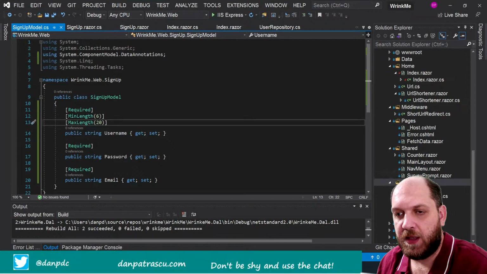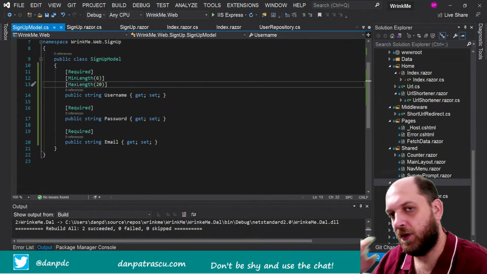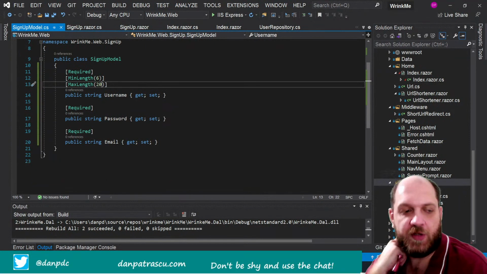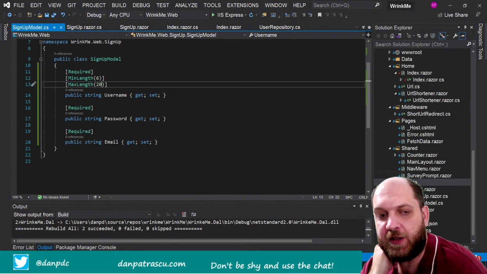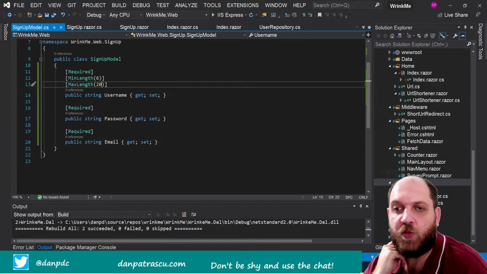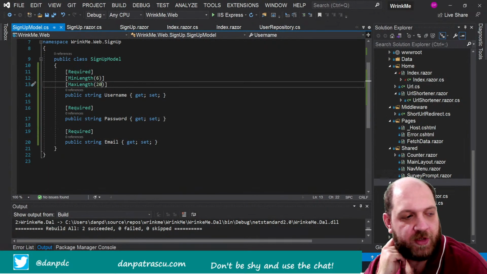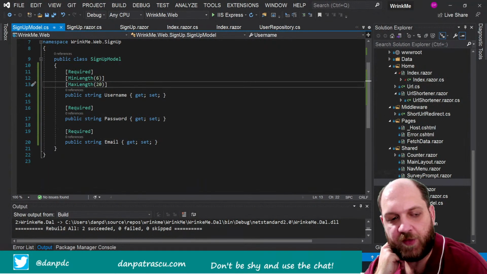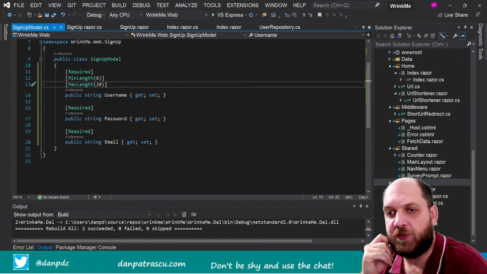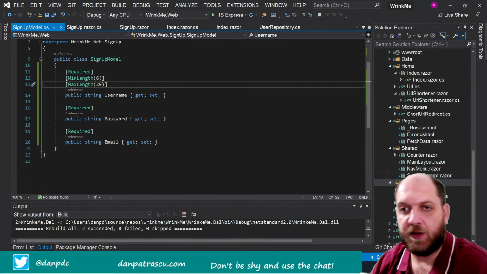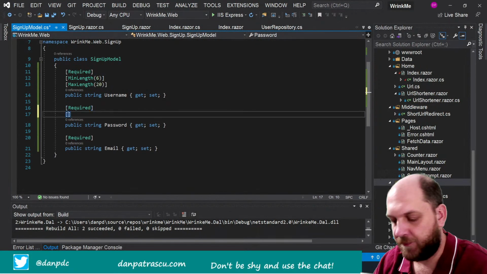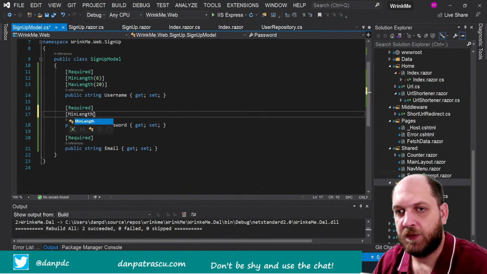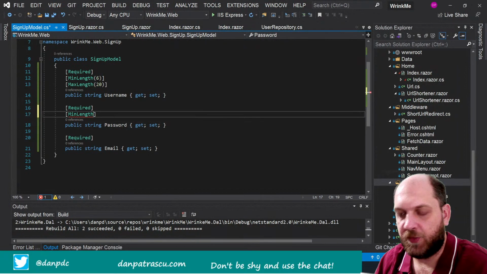And then for the password, of course here we will have to maybe use some regular expression later to make sure that we use strong passwords only. But for now, I guess making this required is okay. Let's just specify a MinLength here.